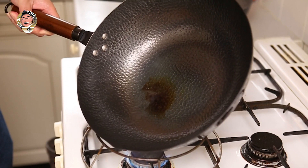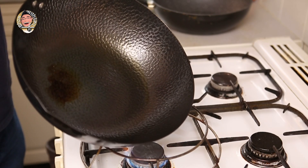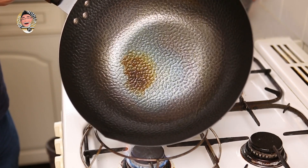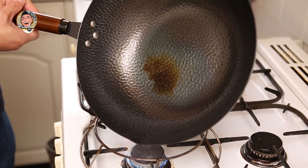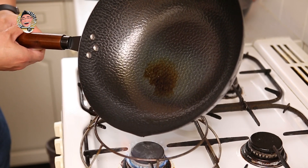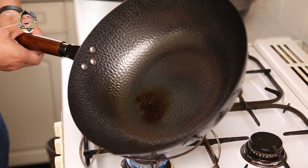So this takes as long as it takes — we're just trying to get every bit done. It's harder to tell on this wok because it's already dark. I'm just trusting to judgment that I'm getting all the way around. You can't really overdo it — you can do every surface a couple of times and it'll probably be better actually. But if we can get the smoke on every surface, then we've done our job.